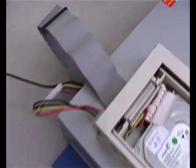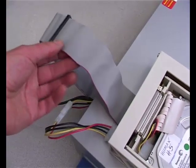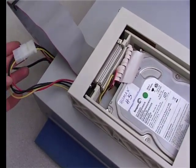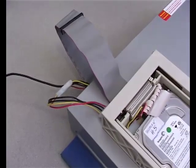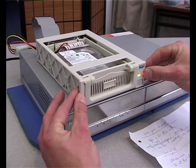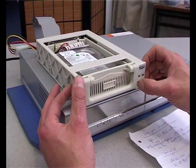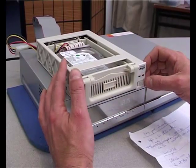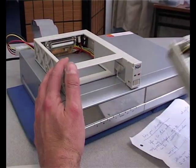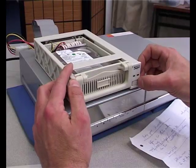If you look at the back here, all that's been done is that the data cable, which is normally very short inside, has been extended using a normal computer hard drive cable, and the power lead has also been extended using a little extender cable that you can get from somewhere like Maplin — normal PC upgrade parts. The advantage of this system is that when the Humax is powered off or in standby, you can slide the latch which unlocks the drive tray and turns the power off to the drive, then pull it out and slide in another tray with a different drive — useful if you have different drives for different types of programs.